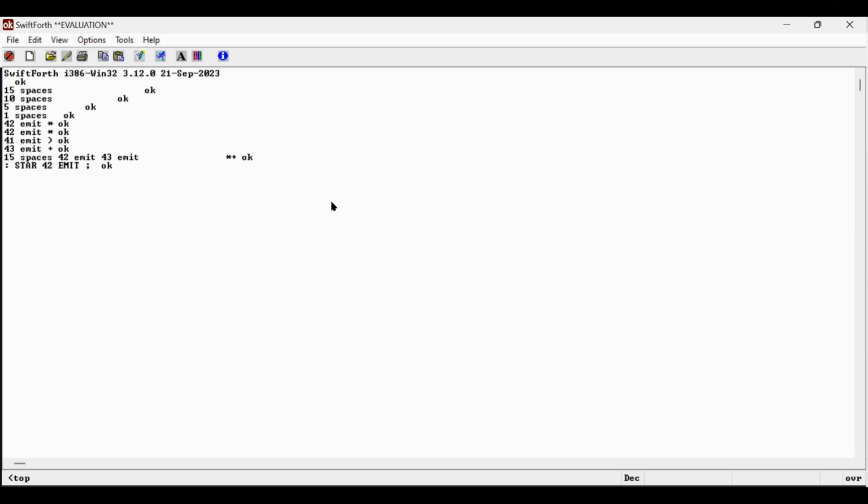Press enter, it said okay, which means it got it. First time I went through, I left the semicolon out because it's been a long time since I've written in this. I wrote this way back when it was on 8-bit computers, and I'm relearning. So, yeah, now we have a thing called star, which I can type in. We'll see if it's case sensitive or not. And it's not. As you see, it found star, and it did exactly what it said. It did a 42 emit.